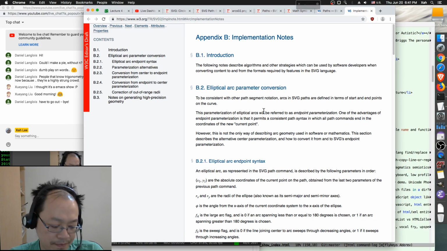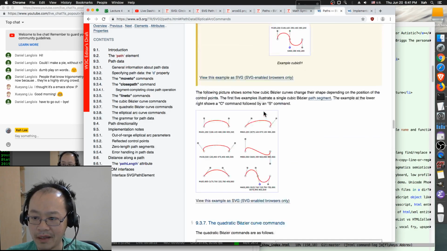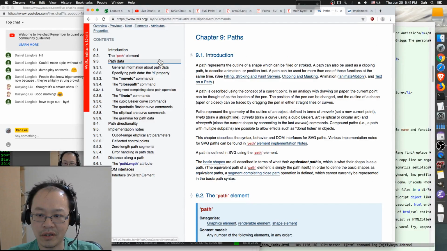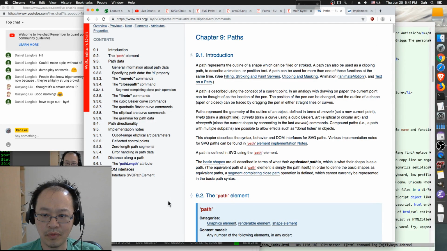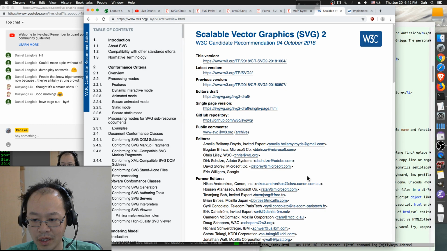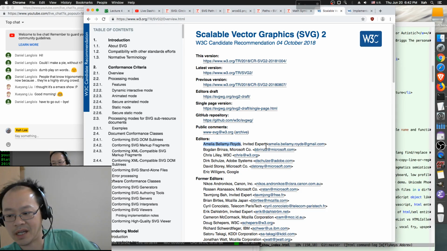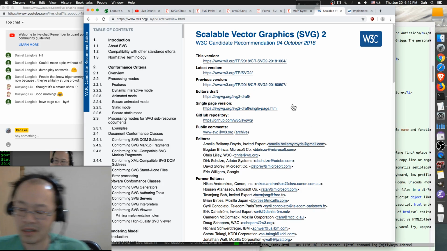And actually, the SVG2 standard was written by one of the authors, a woman who described her experience. Let me show you who it is. Editors: Amelia Bellamy-Royds. Supposedly she's an invited expert, credited on the SVG spec.